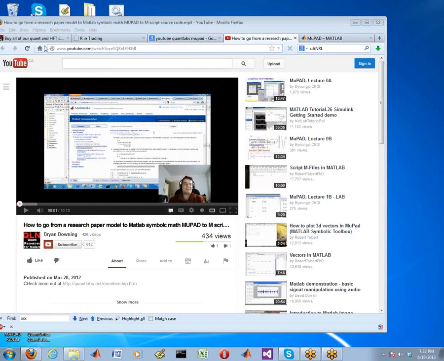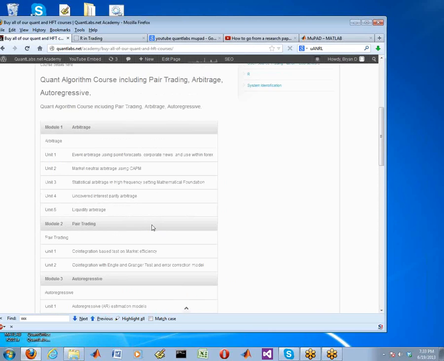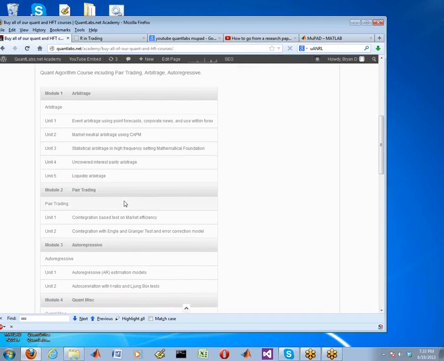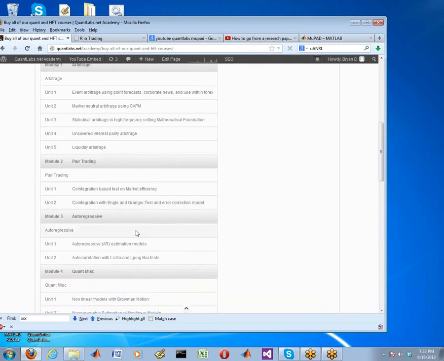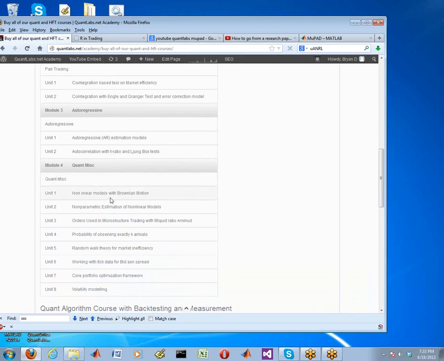Very powerful methodology. So going back to the courses, this is what you're able to do with these algorithms and convert them into a MATLAB workspace. So these are very advanced. You get advanced pair trading, arbitrage, and autoregressive, and different scenarios: liquidity arbitrage, statistical arbitrage, market neutral arbitrage with CAPM, market inefficiency, co-integration, of course, using the Engle-Granger test, autoregressive, autocorrelation, and so on.